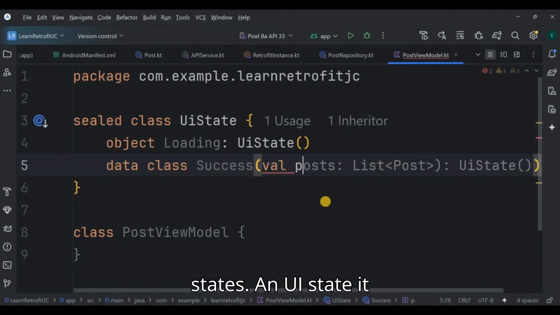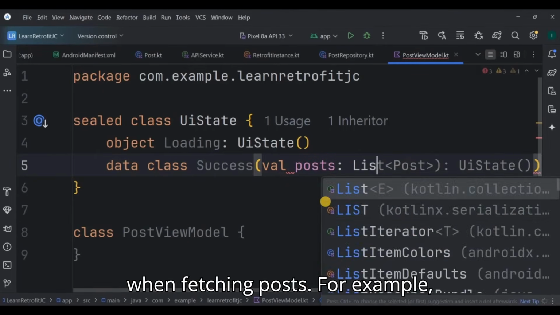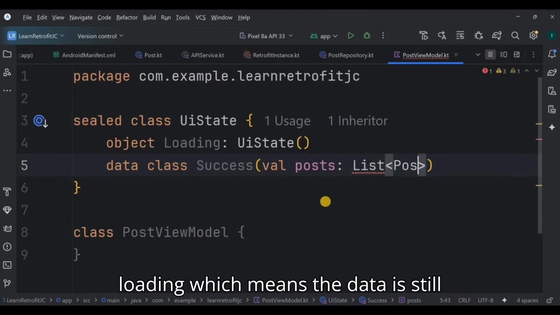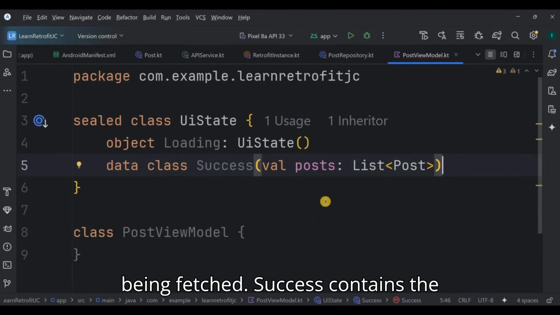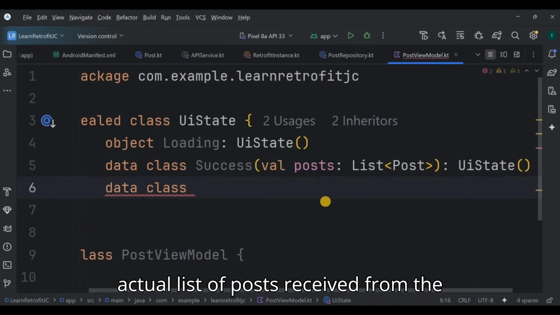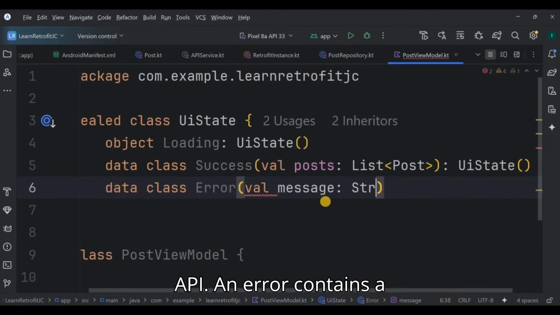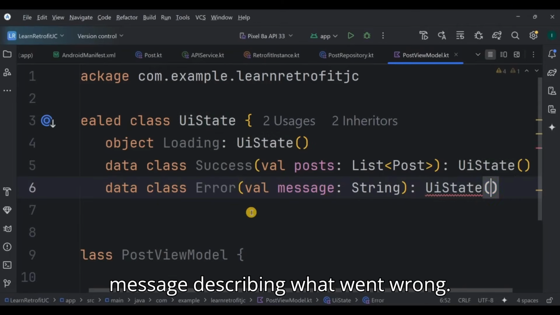In our UiState, it represents the different states of the UI when fetching posts. For example, Loading, which means the data is still being fetched. Success contains the actual list of posts received from the API. An Error contains a message describing what went wrong.